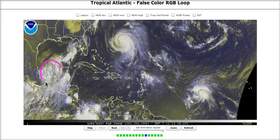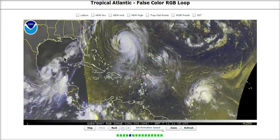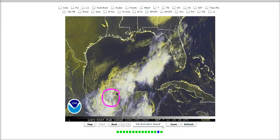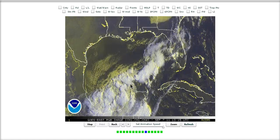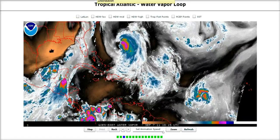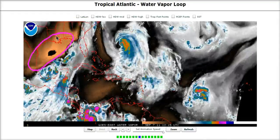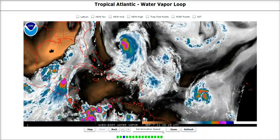We have another area now that we're watching: Invest 96L in the southern Gulf of Mexico, and the NHC has given this a high chance. It's got a nice spin down here. It's at the tail end of a frontal boundary, but they mentioned that the environment is conducive for development. And if we turn on the water vapor here, just look at the mess of dry air that exists northwest of the system — bone dry air. You can see it's going off the color scale here with the black colors.